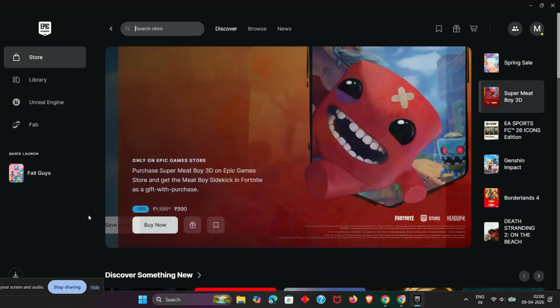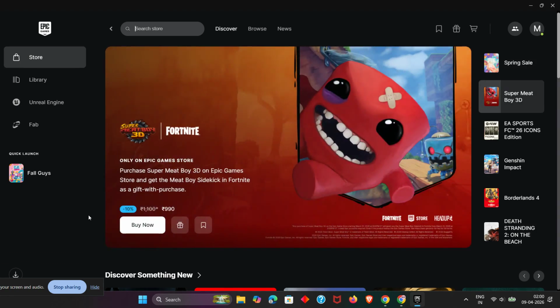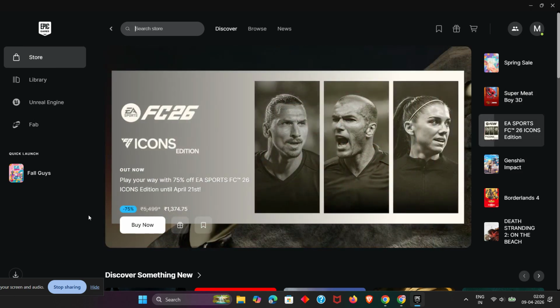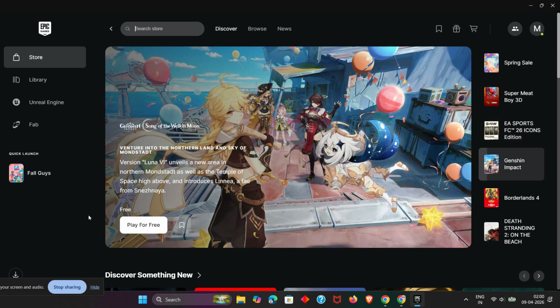If you're still having trouble, double-check that the launcher was fully closed before you deleted the cache, and make sure you removed every Webcache folder inside the Saved directory. Sometimes there can be more than one, and leaving one behind can cause the same problem to return. And that's it. You've now cleared the Epic Games Launcher cache and taken the first important step to fixing login errors on Windows 10 and Windows 11.